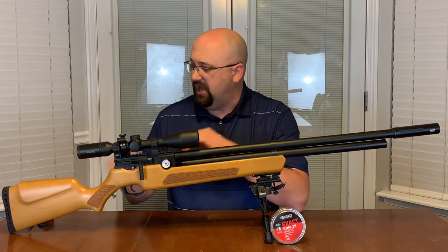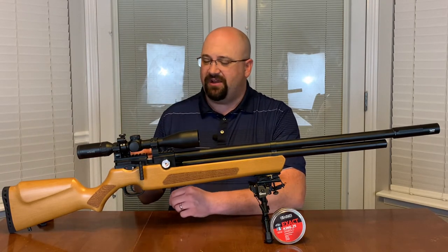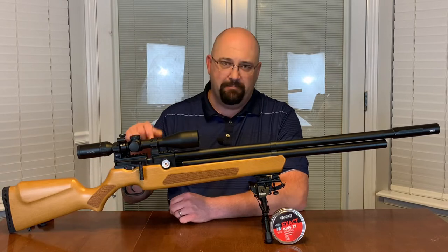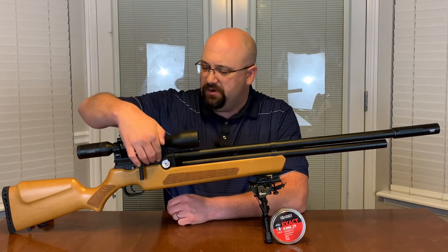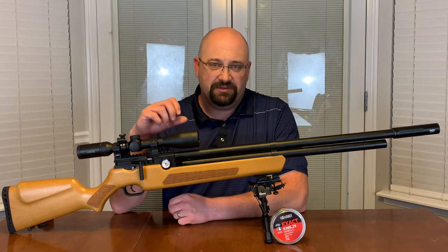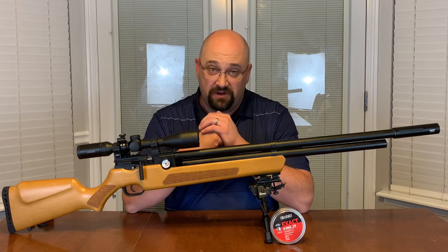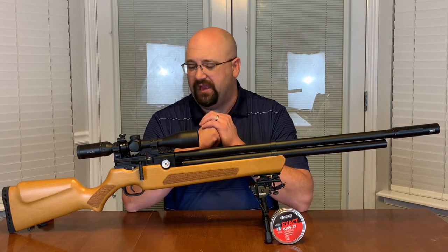Also, when I popped off these original rails, what I found, to my pleasant surprise, is that they are, in fact, screwed into metal. Now, this is polymer out here all around the action on both sides, but inside the receiver is metal. The things on the gun that need to be metal are metal. The gun is very, very well made from what I've been able to find.